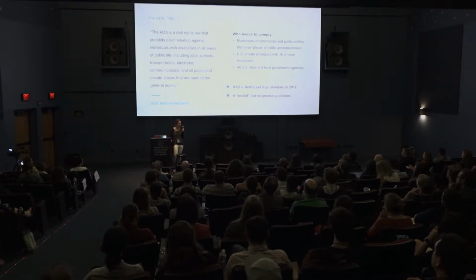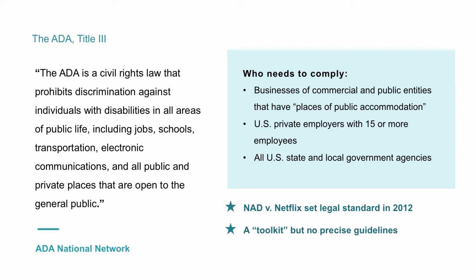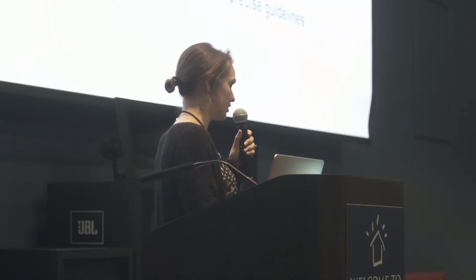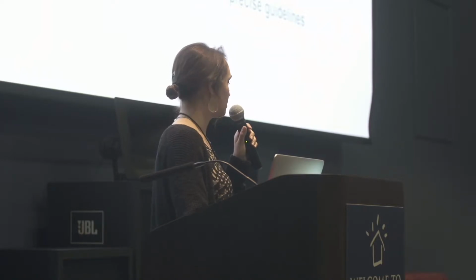The ADA, you're probably familiar with them. They require things like accessible buildings, such as wheelchair ramps or elevators, but they also pertain to electronic communications. One super important thing to note is that certain businesses have to comply, and anything that involves US, state, or local government agencies, by law, needs to be accessible. Now you're wondering, okay, the law tells me I have to be accessible. What does that mean? The ADA doesn't really have standards. They have a toolkit, the link to which is in the GitHub repo, but it's very general. However, despite that, we still saw many lawsuits because of the ADA.